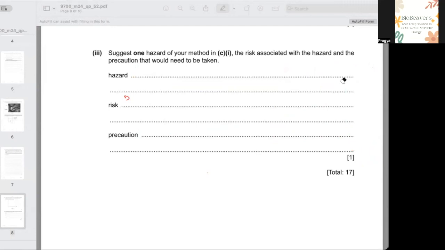Okay, I'll continue with question number 2 from the Feb March 2024 paper. Please remember the question number 1, again, I'm repeating myself, is a very fixed one, talking about independent or dependent variable, asking you about a graph, asking you about a planning question. Okay, please make sure you have information and you've practiced all of them, how to write these kind of questions, as I will keep on doing more and more paper.